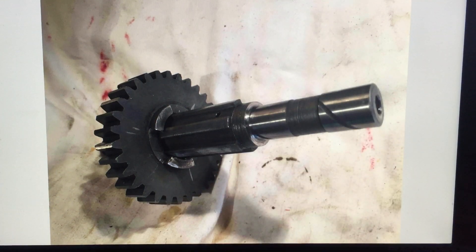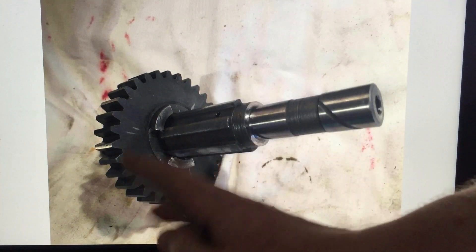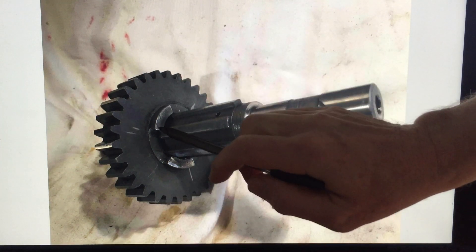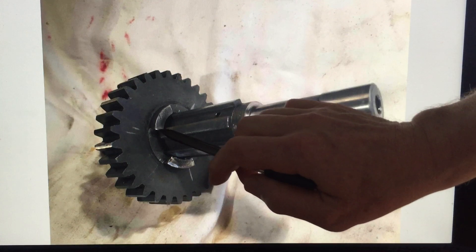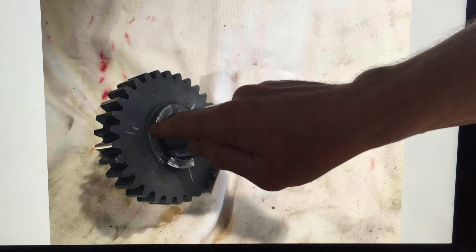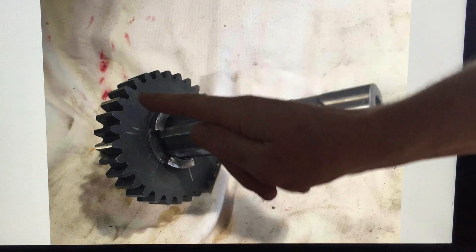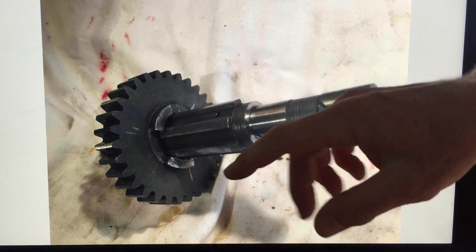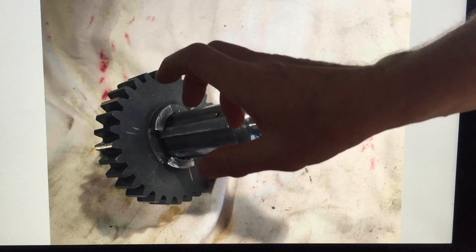I want to draw your attention to these dogs here. It's a very straightforward dog clutch — when the mechanism slides the gear up and down the shaft, these dogs dig into the mating dogs on the other side of the gear. These teeth need to be sharp and have an angle on them so that when the dogs latch together they actually stay latched. If you have a straight surface it'll stay in for a while, but the edges will round off and it'll slip out. With a slight angle on this gear and the same on the mating parts, they lock together and don't tend to pull out.